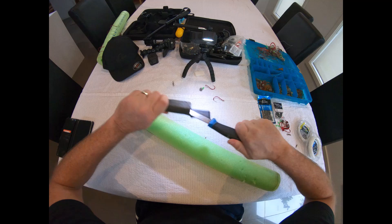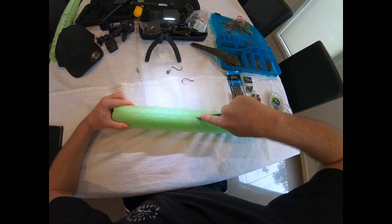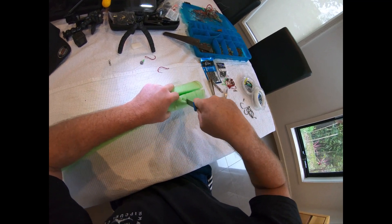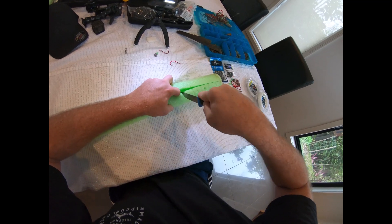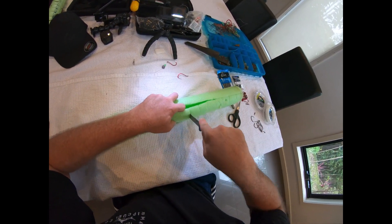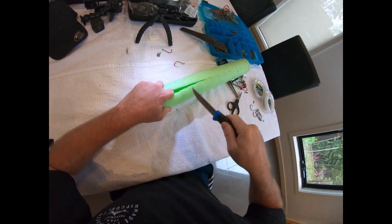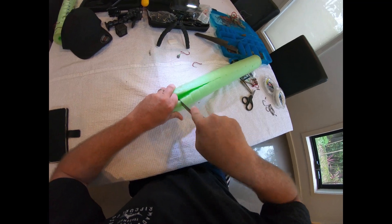This is one the kids didn't use and the dog chewed it up a little bit, so I've cut that in half. Get your knife — be careful doing this, guys — cut it down the guts like you're filleting a fish. Then you want to make some slits about an inch apart — make sure you go right the way through. Generally make about 15 slits, so you've got about 15 rigs on one of these. If you use the whole pool noodle, you'll end up with 30 rigs all prepared and ready to go — no mucking around. Because we're in lockdown, we've got plenty of time to spend a couple of hours making up some rigs.